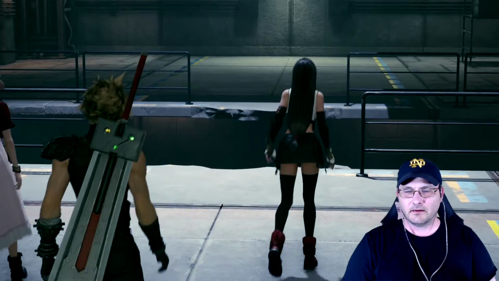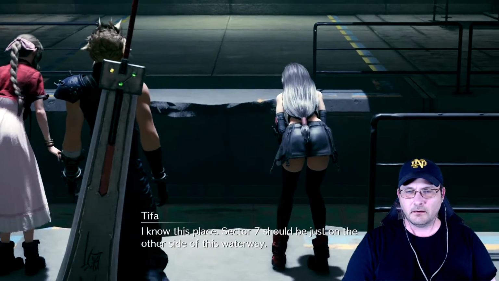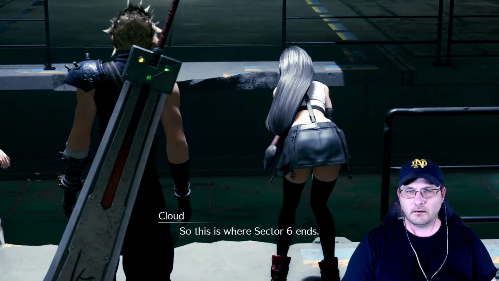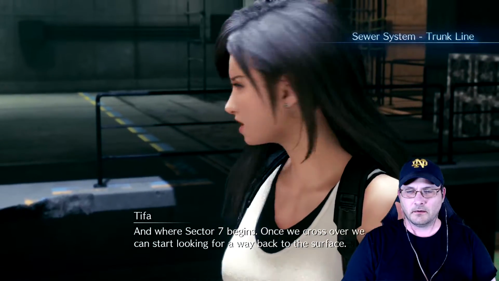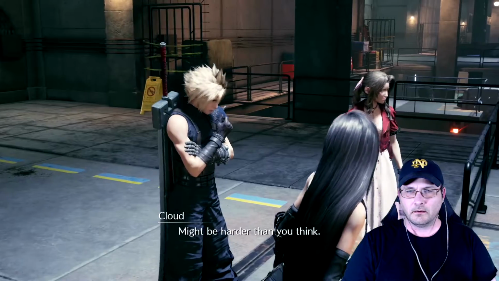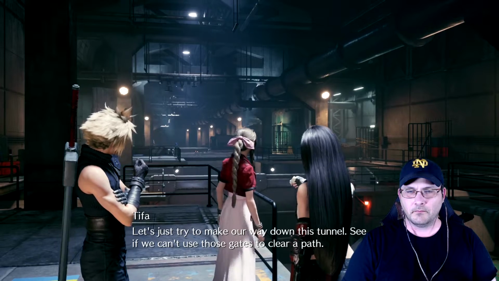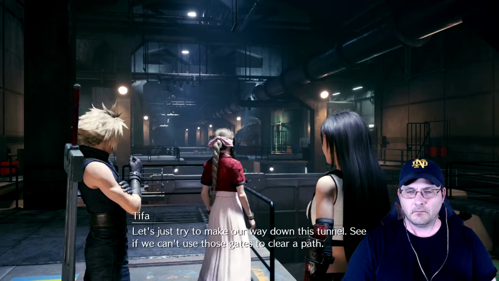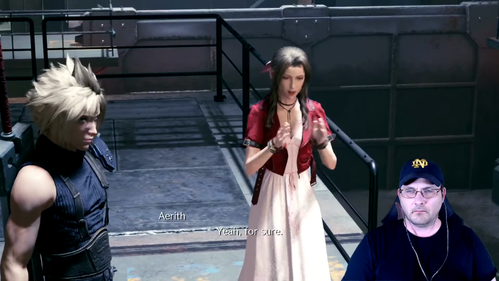Wait a minute. I know this place. Sector 7 should be just on the other side of this waterway. So this is where Sector 6 ends. And where Sector 7 begins. Once we cross over, we can start looking for a way back to the surface. Might be harder than you think. Let's just try to make our way down this tunnel. See if we can't use those gates to clear a path. We can do this. We'll figure it out. Yeah, for sure.